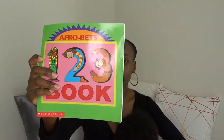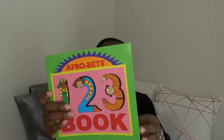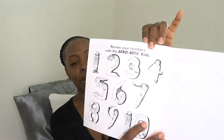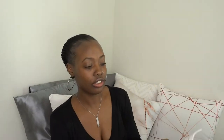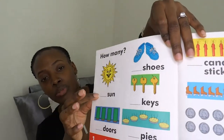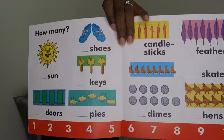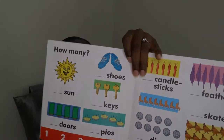This is a book his dad got. It would be more beneficial for older children — he's still a bit young for it — but we still use it. It has an interactive part in the back where you can color and another where you can write in the numbers. This is better for preschool or kindergarten kids who are already learning to write their numbers.